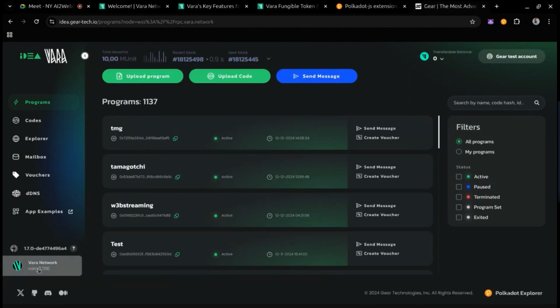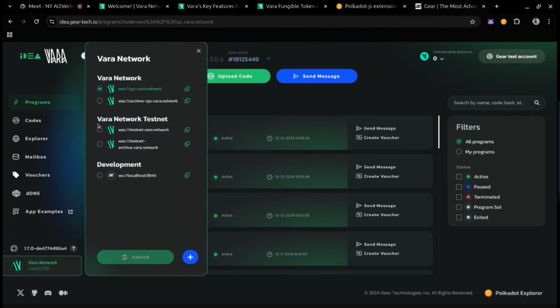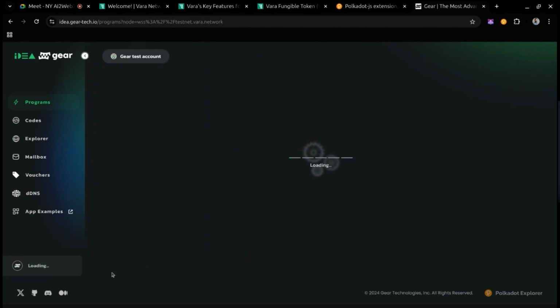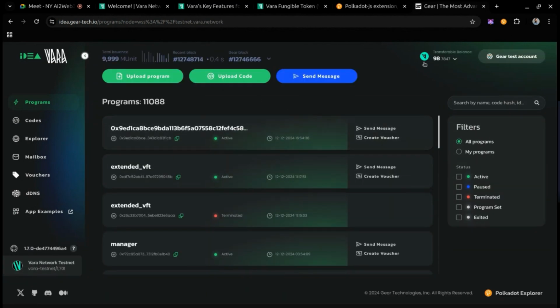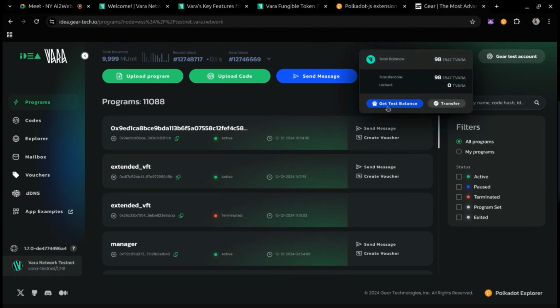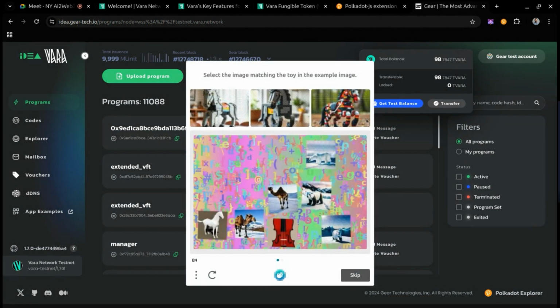That is the default, and by default, you don't have any balance. It would be nice if we connect a wallet and we have like $1,000, yay, free money. But usually that's not what happens. We need to connect to a testnet first, and then we can ask for some money. When you are connected to a testnet, you can come here for your transferable balance in the top right, and you can click on get test balance. For that you just need to prove that you are human.